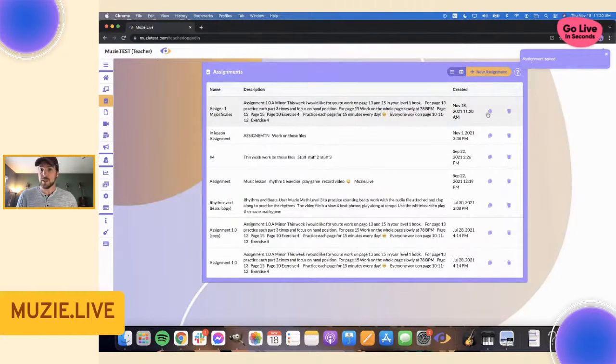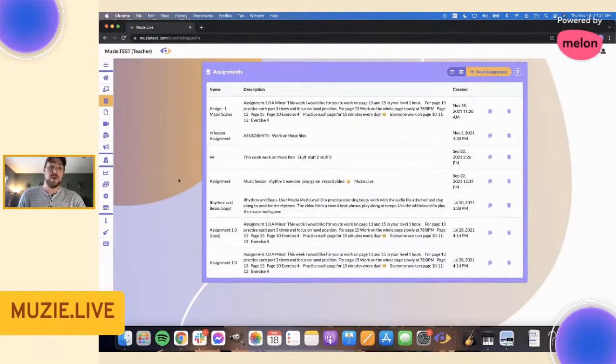If we want to, we can duplicate it. That would allow us to quickly replicate that, maybe change the assignments that are attached if we're working on this with a different student, or you could duplicate it and just share it to other kids. If you want to just share the same assignment out to multiple people, you don't need to duplicate though. When you share it to a different student, it will automatically create its own copies for that person. So students' content doesn't overlap.